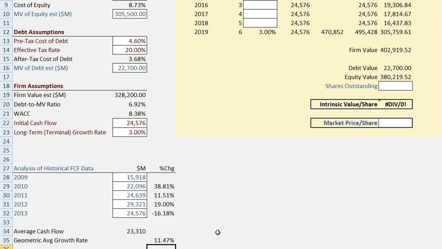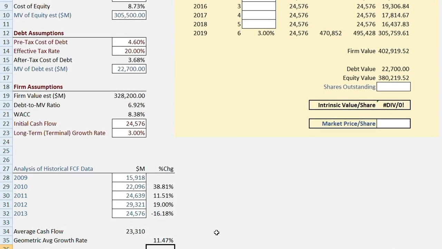Remember where the free cash flow comes from. It's the cash flow from operations minus the capital expenditures. So we see over the last 5 years, starting from 2009 through 2012, pretty significant growth in those free cash flows. We would want to dig in and see where that was coming from. Is that coming from top line revenue growth? Or is that coming from cutting costs? Or is it coming from the fact that perhaps this firm didn't have significant capital expenditures recently that they had in the earlier years? These are things that you would want to know in order to use them to inform your forecast for the next few years.